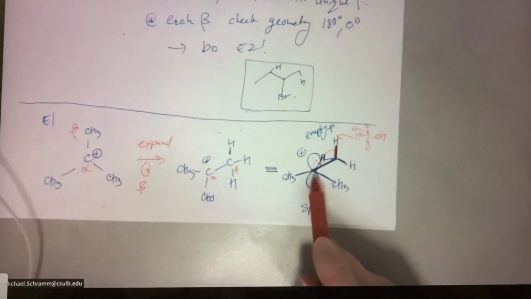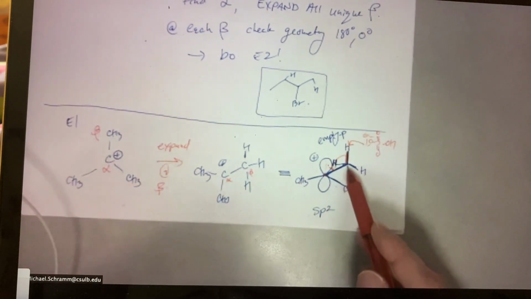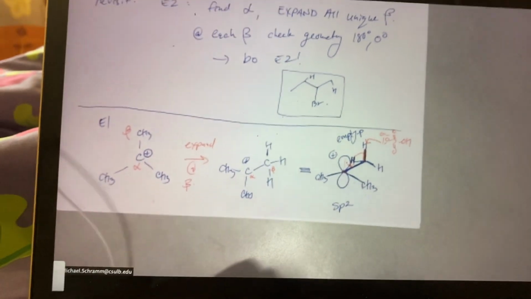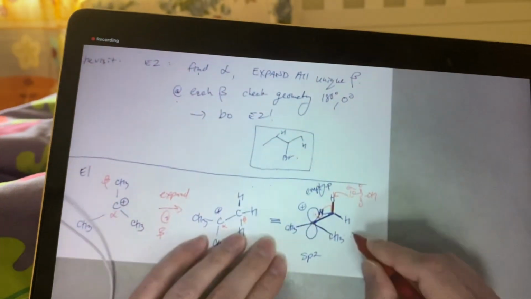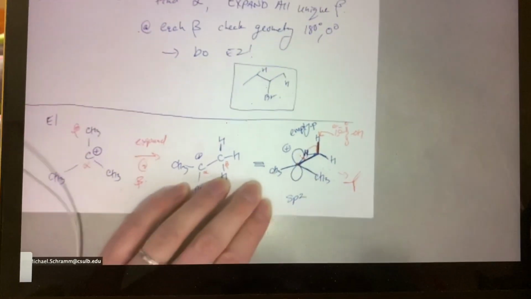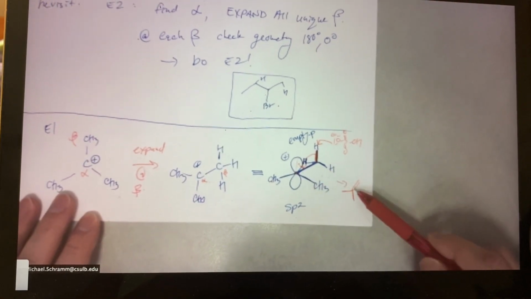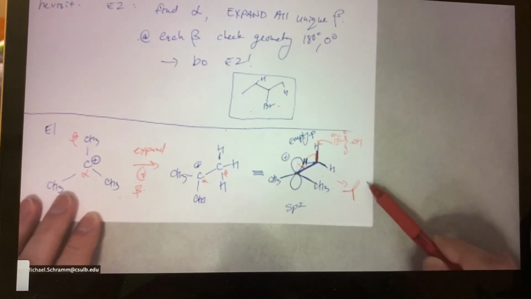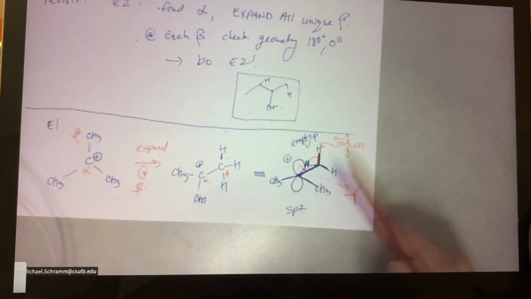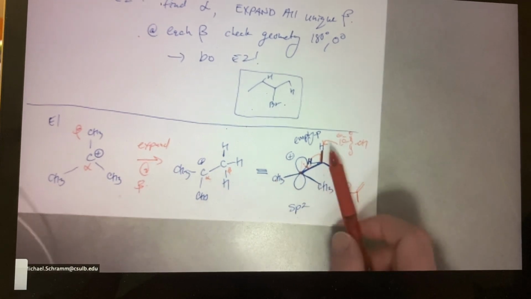And this stays sp2 hybridized as it forms an alkene, and this carbon becomes sp2 hybridized, and then we finally get to an alkene. I'm just going to draw the alkene kind of small here just to finish this off. Okay, what is the alkene that we make? This double bond that's forming here is right here. These are the two methyl groups. There's two hydrogens left. But this is the geometric requirement for an E1 reaction to take place, that these two things have to line up.